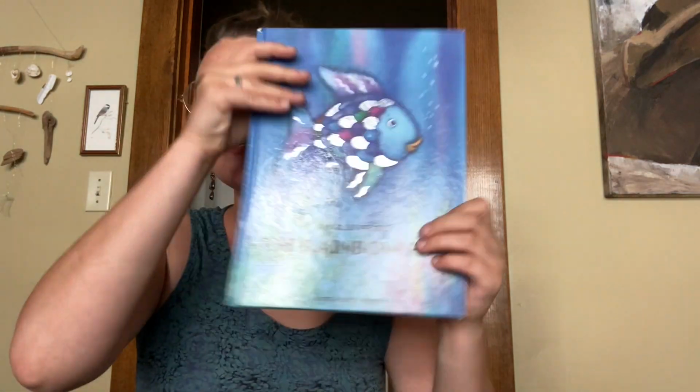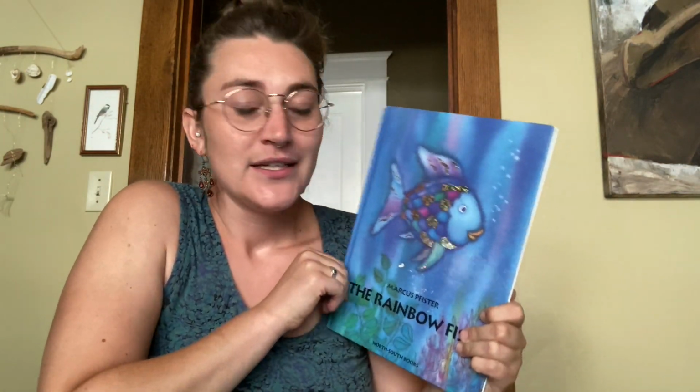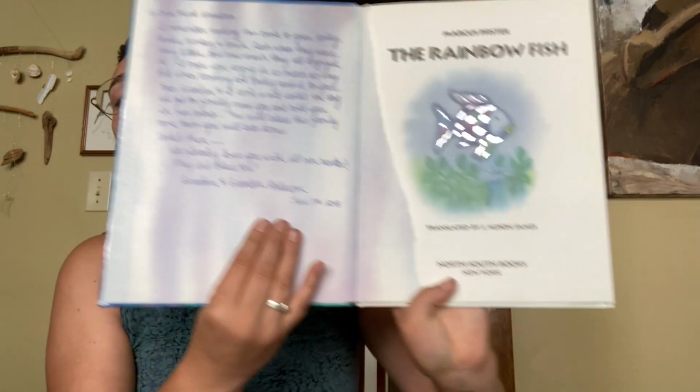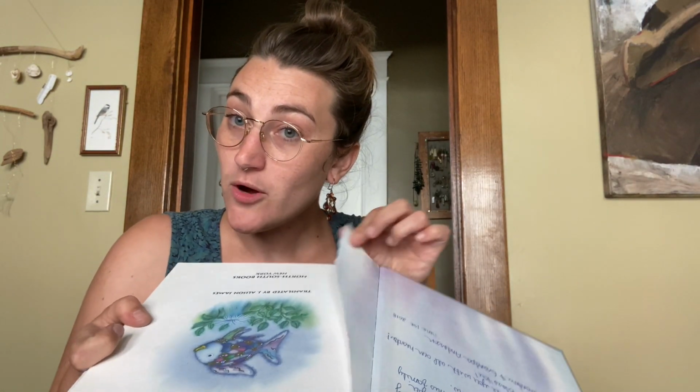These other two books are total nostalgia. The first being The Rainbow Fish. Definitely, you're a 90s child when this was like a cool book, right? It had the iridescence. And I actually thrifted the second one, so it was really exciting to see the first one. Oh, to our first grandson, there's like a whole little note. That's what I love about thrifted things, is sometimes they're gonna be broken, right? We've got a rip, but then there's this beautiful handwritten note. It's kind of cool. But yeah, this is from my childhood, total nostalgia.